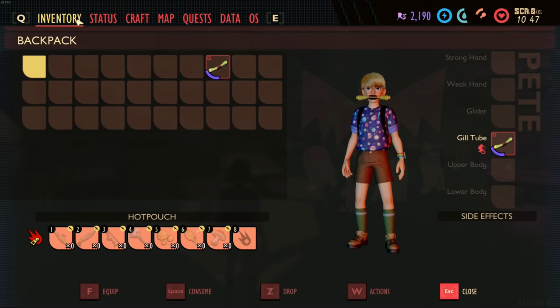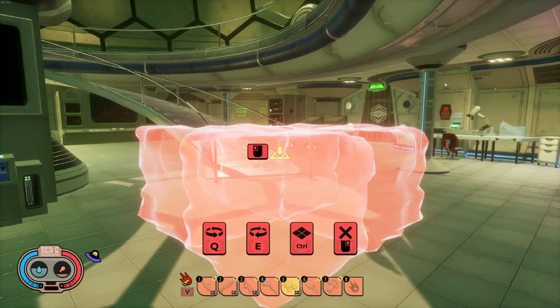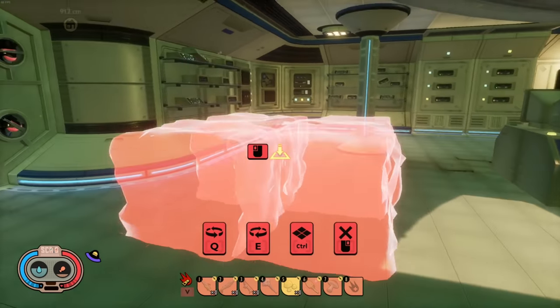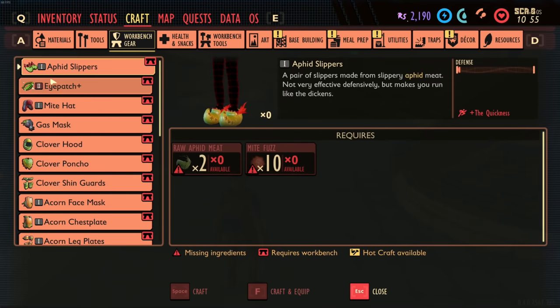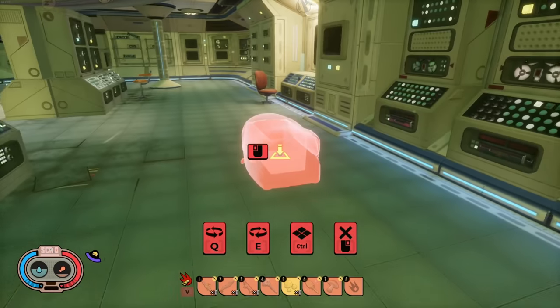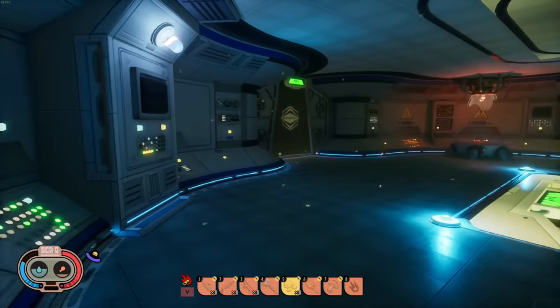Can we build in here? Is this an area that we can do any crafting? Like, if I want to put a clay foundation. No, we can't. Maybe we can't place foundations. What if I wanted to place like a workbench? Or like a storage chest. No, I can't place a storage chest down in here either. Maybe we can place it down below? Probably not, because it had a bed in here for us already.